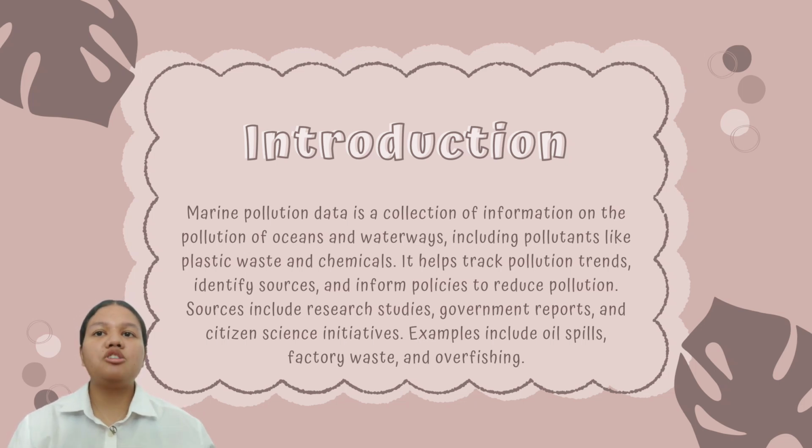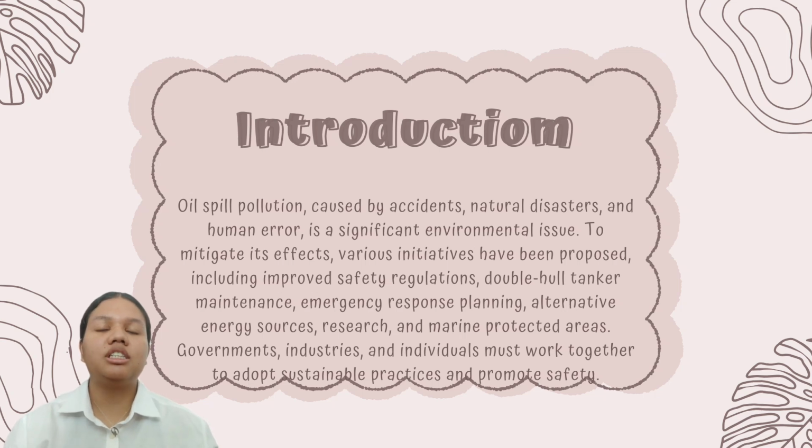For the next one, oil spill pollution caused by incidents, natural disasters and human error is a significant environmental issue. To mitigate its effects, various initiatives have been proposed, including improved safety regulations, double hull tanker maintenance, emergency response planning, alternative energy source research and marine protected areas. Governments, industry and individuals must work together to adopt sustainability practices and promote safety.